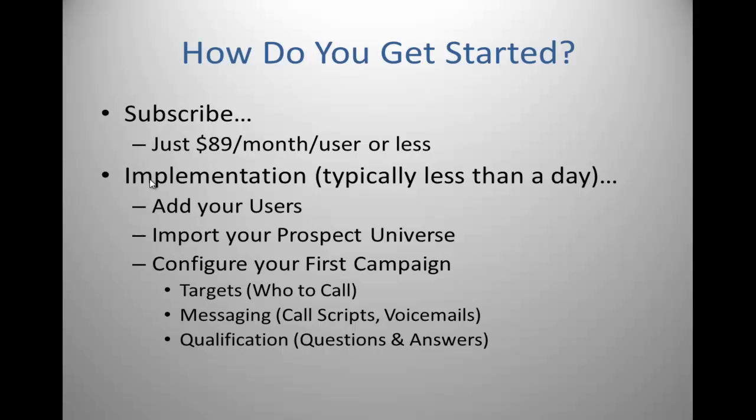Implementation of the product typically takes less than a day and requires that you just add your users, import your prospect universe, and configure your first campaign, setting the targets, who you want to call, the messaging, the scripts and the voicemails, and the qualification questions, and then you're ready to go.